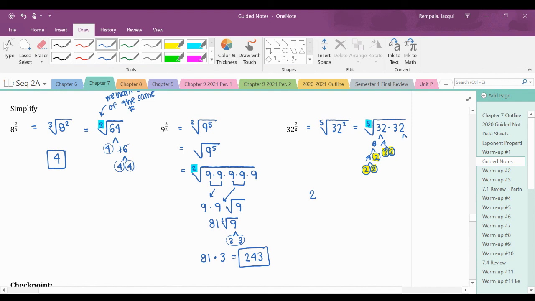We have another 32. So hopefully you notice that if I broke it down, it would get broken down the exact same way. So I get to ignore the 4s and the 8s. And if I count 1, 2, 3, 4, 5, there are 5 2s again. So I get to move another 2 to the outside. So notice that this first 2 came from all the yellows that got highlighted. And then the second 2 comes from the second group of 2s that got highlighted because we found 5 of the same number. So just multiply these together. 2 times 2 gives me 4. That is my final answer.